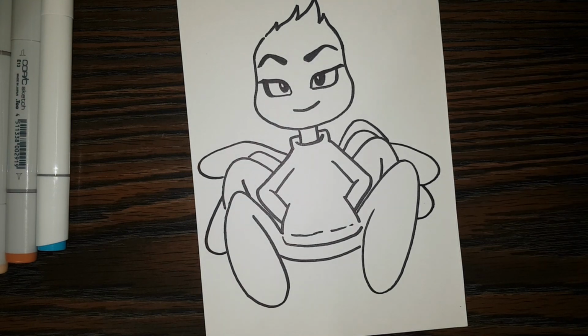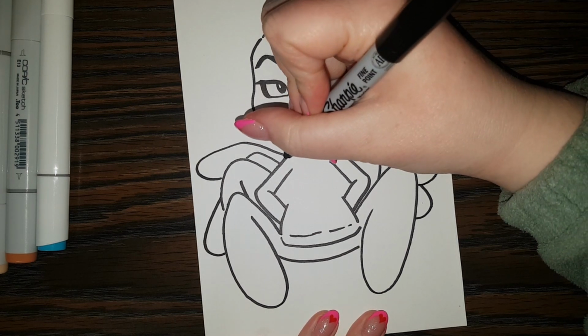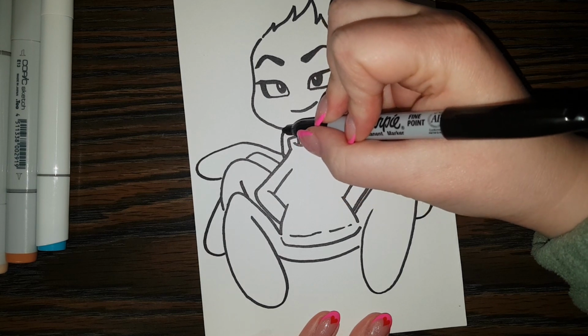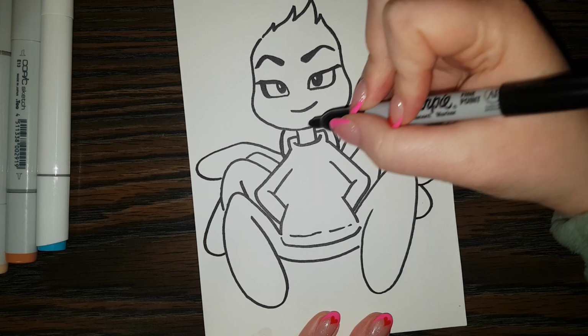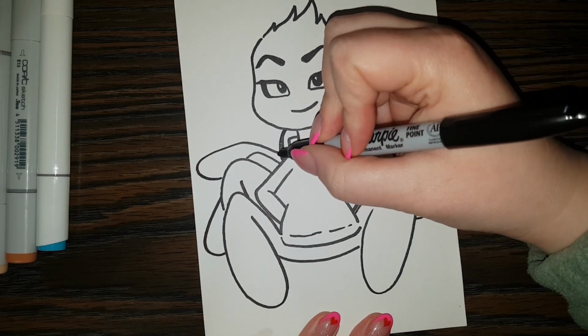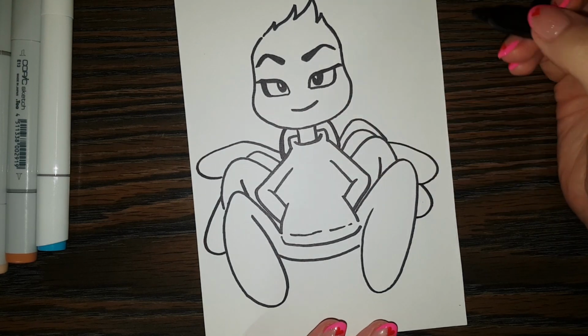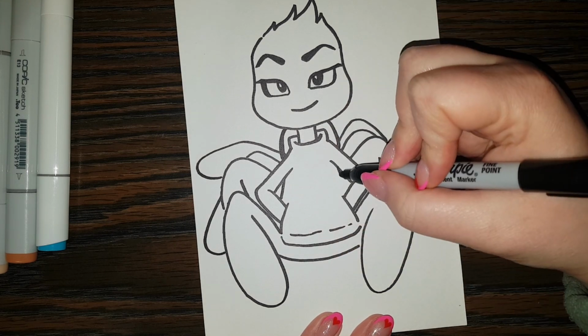All right, so another thing about Miss Tarantula is that she's got a bit of a round behind, I guess you would say. That big tarantula thing in the back. So we can put a circle right here. But not a full circle, obviously, because we've got her head there and her body right there. But I am gonna put a line right here and right here.